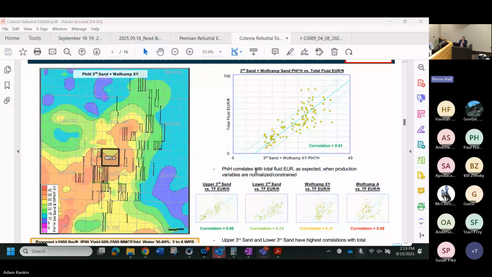In the oil and gas industry, our job is to characterize a reservoir beneath the ground, and we utilize producing well results. We utilize log correlations to make the best prediction that we can. And so the data is not always clean. And in fact, in this part of the reservoir, and I would expect Permian Resources to say something similar, we do the best job we can with the data that we have. So based on the data that we have today that's available to us, I do believe so.